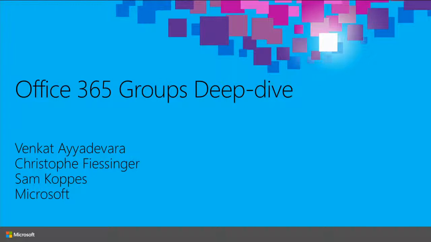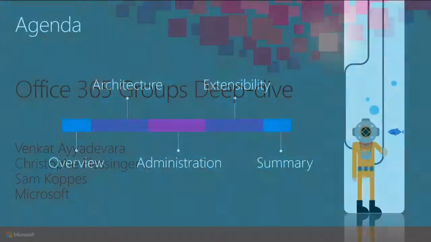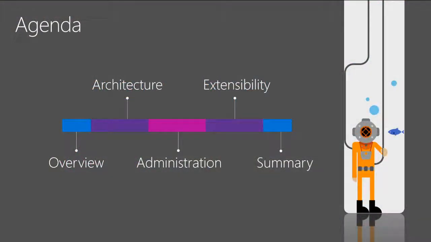And today I've got the pleasure, with two of my colleagues from Redmond, both representing two different engineering teams, both from an extensibility perspective and also from an admin perspective, to talk about this topic that is Office 365 Groups. So here's the agenda for the next 75 minutes. I wasn't too creative when I created the agenda, but I found this deep dive picture that pretty much captures it all.